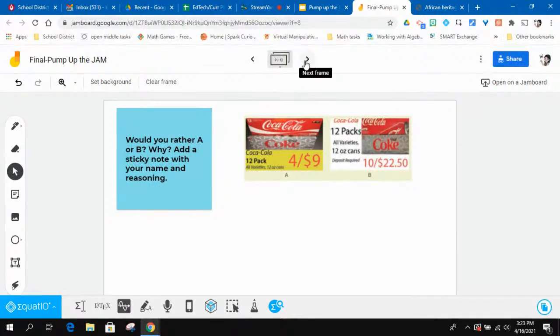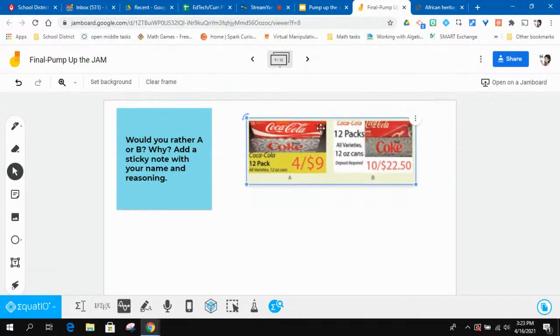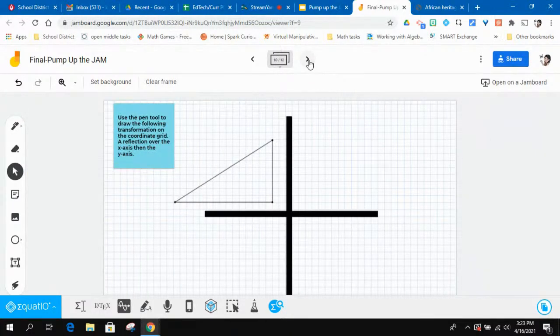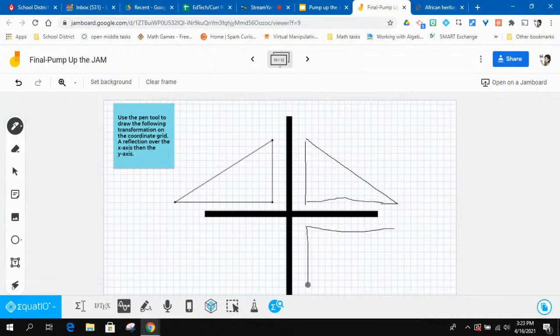Here is the one that we talked about, Would You Rather. Again, this is just a picture that came from the wouldyourather.com math. And it's also something that has been created, and it's on our resources for grade 6 and grade 7. And here is the one that we talked about with the tool. I can reflect by drawing and try my very best. And then I can reflect the shape again. And again, you can use, if you would like, Equation has some lines that you can use, again, with an activity like this.